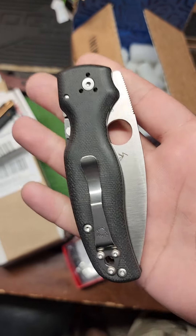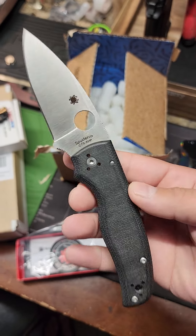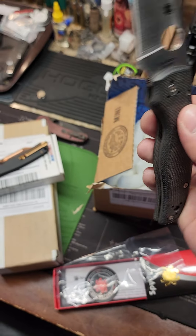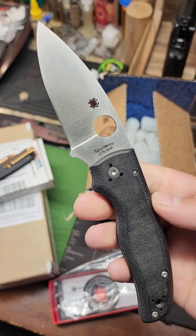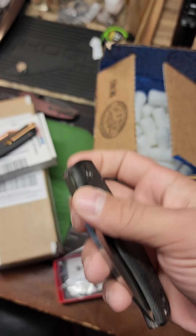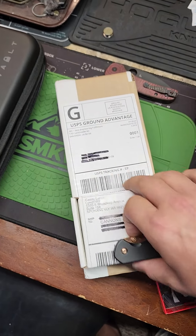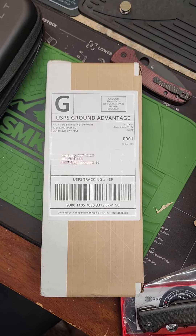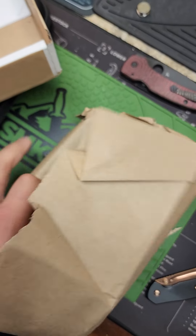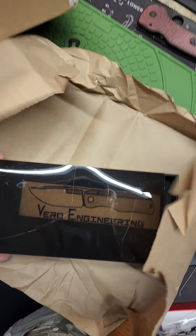What an exciting day at my house — I got three packages. I opened the first one up on my YouTube channel, but this is the XHP Shaman BHQ exclusive. I love satin blades, I love Shamans, XHP is so sick. I have a matching PM2 from Cutlery Shop, but what I'm really excited about is this box right here, so let's open it up!